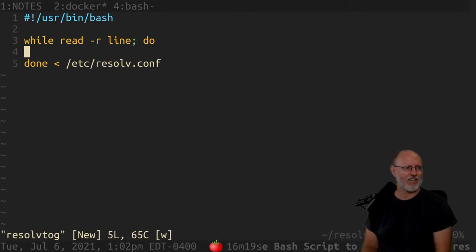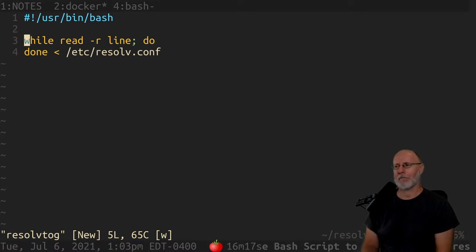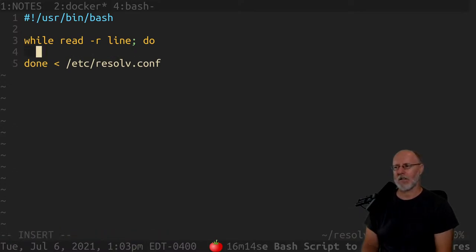So here we go. We go while read -r line, do, and we're doing this thing. That seems so bizarre, but yeah, you can totally do it. I bet you can see how it morphed into the Perl equivalent. Oh yeah, it almost does look like the Perl version. And I love some Perl, if you can believe me. So we're going to read this. For right now, let's just echo the line. Now we might end up doing some print stuff with the line, and we don't need to escape it or anything, because we're just testing stuff out, right?